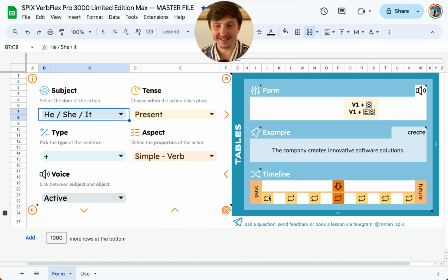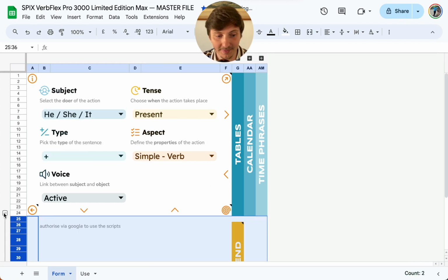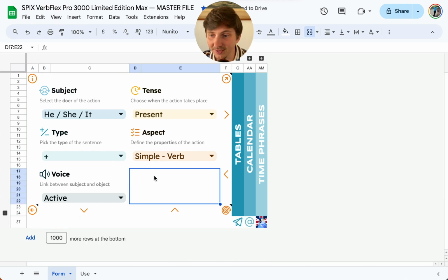And this is an attempt at providing you with a clear representation of a form, example, timeline, time phrases. Once again, it's something that you can keep for a very long time, and use together with others in class or on your own.